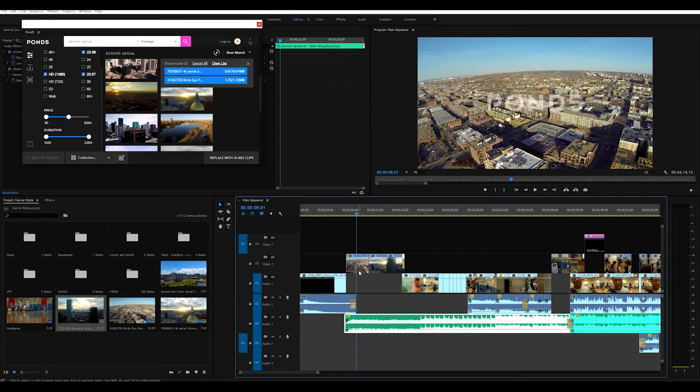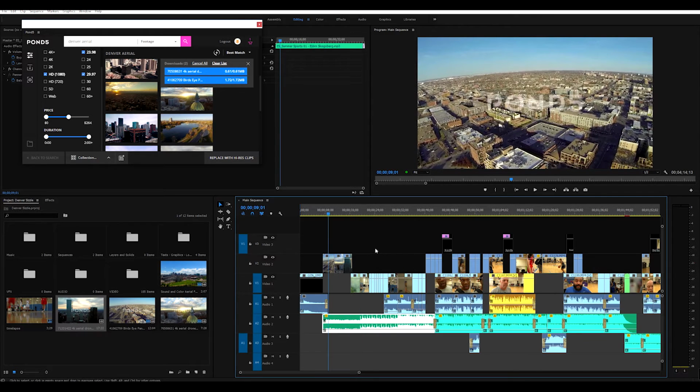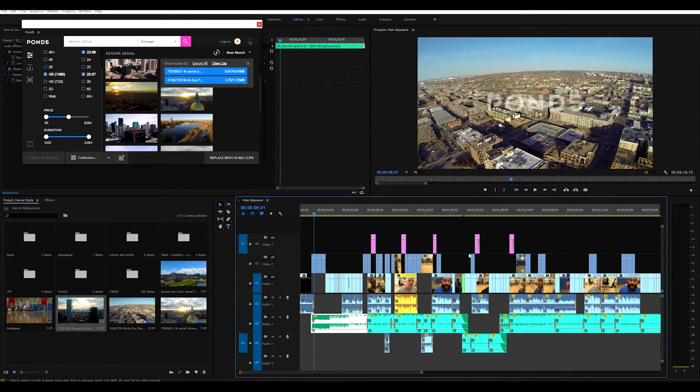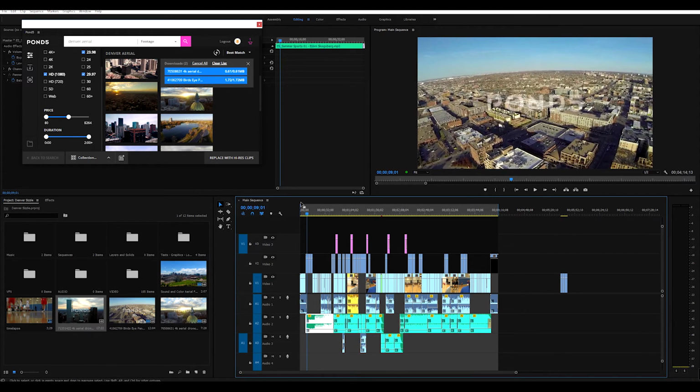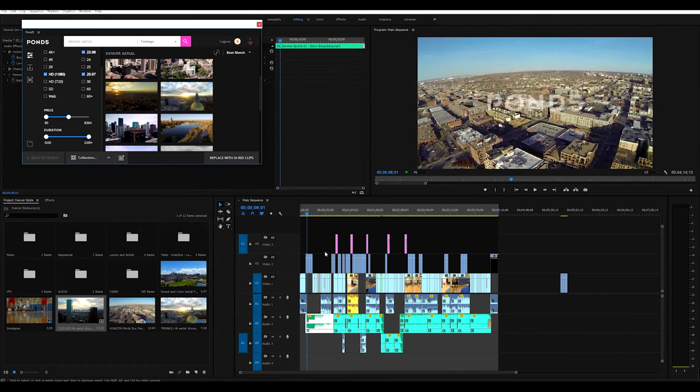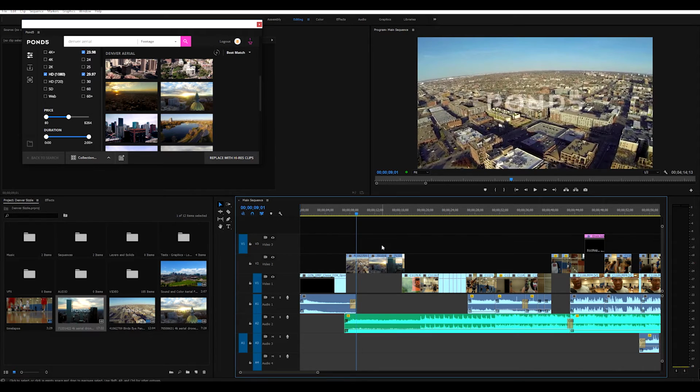Now that you have this done, let's say you're working on a project or documentary where you have a lot of shots spread out across your entire timeline. The cool thing is you can say, okay, these are the shots that I want, I want to buy these shots, and I'm going to confirm. You could even relay that information to your client or your producer or whoever.